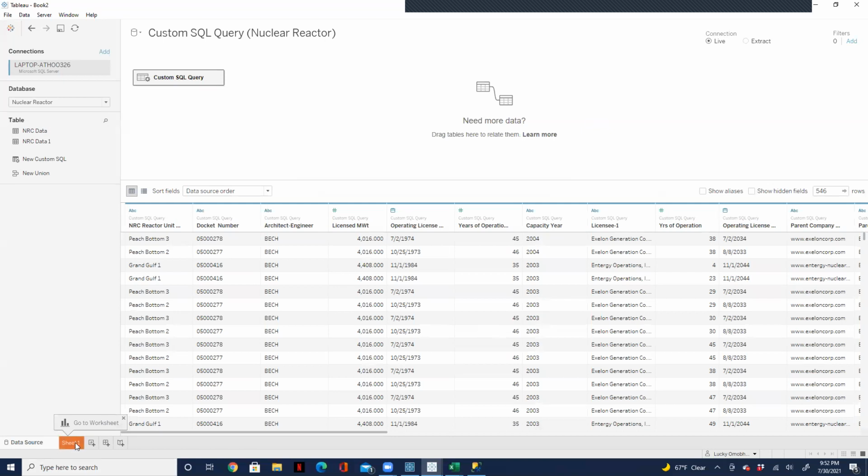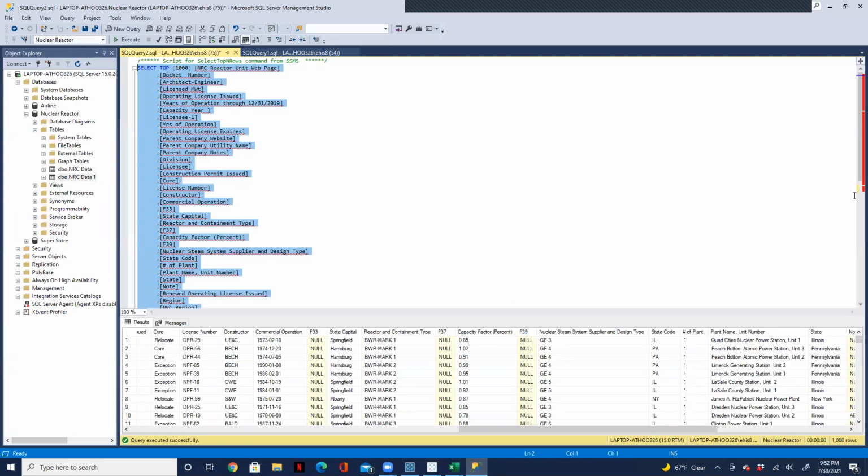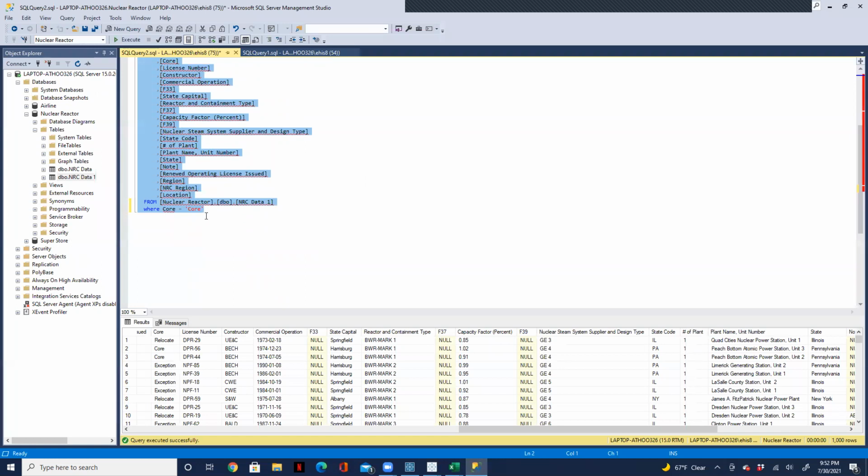If you go to your data source now and you bring in your core here, you can see that it only brings in core. That's because there is a where clause in the custom query where you stated that you only want where this is equal to core. And this can be something else.